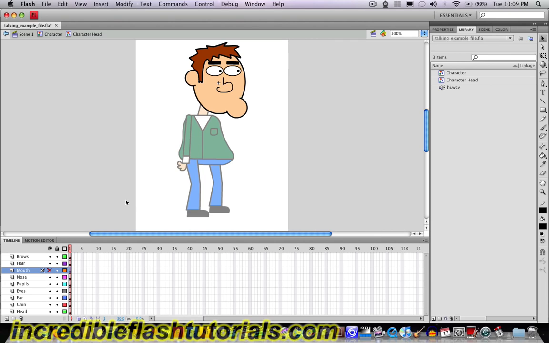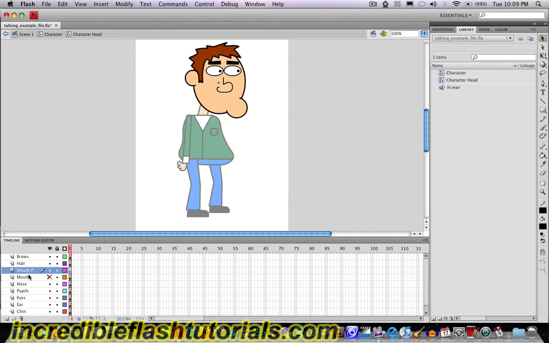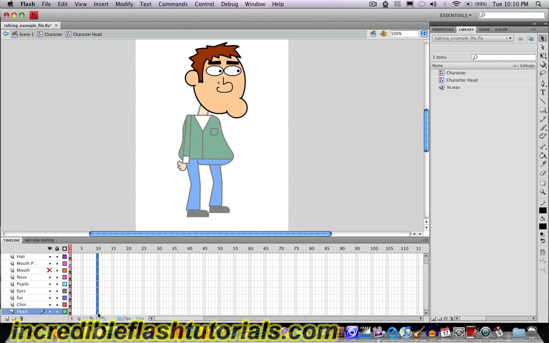The next step is to create a new layer. So I'm going to go ahead and create a new layer just like this, and name this layer Mouth Poses. Just like that. And finally, at the top layer in my timeline, I'm going to click frame 10 and scroll down to the last layer, hold Shift and click frame 10 on that layer.